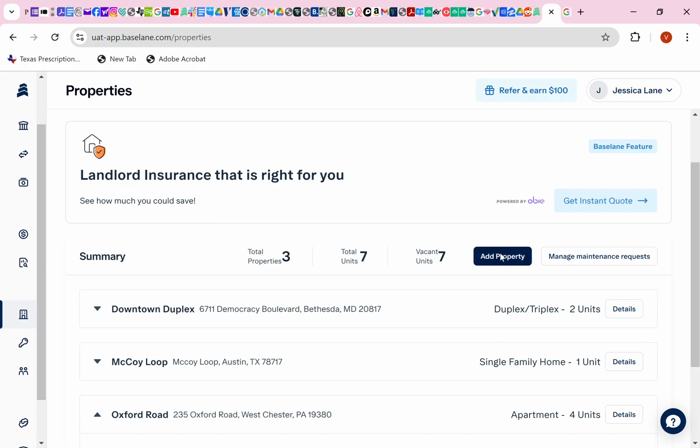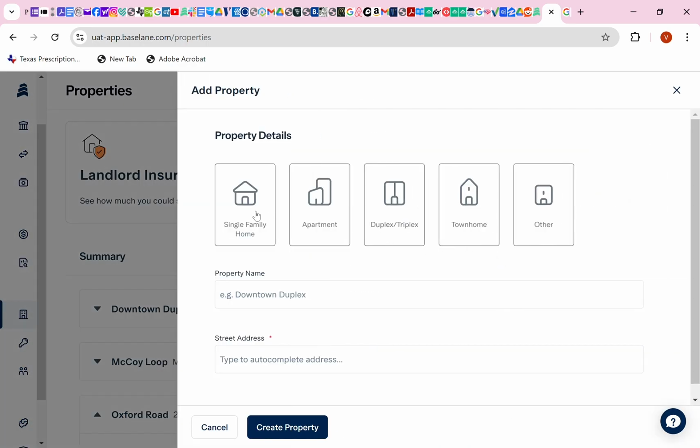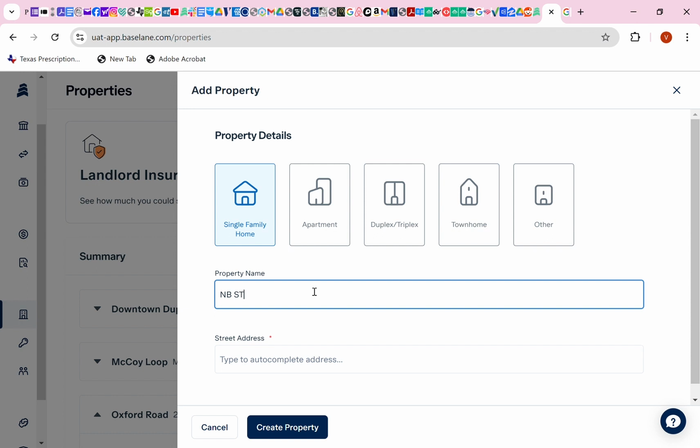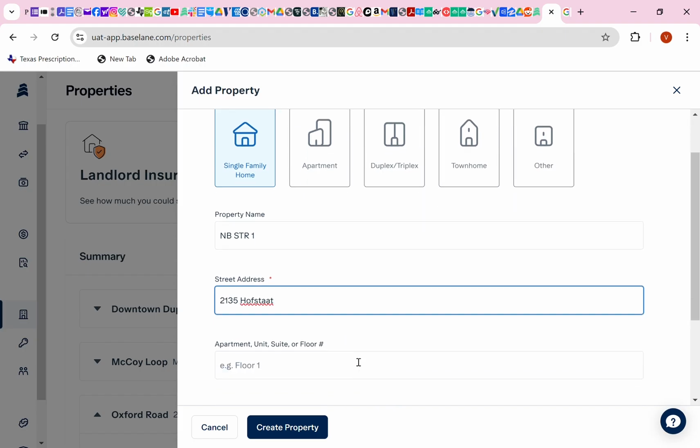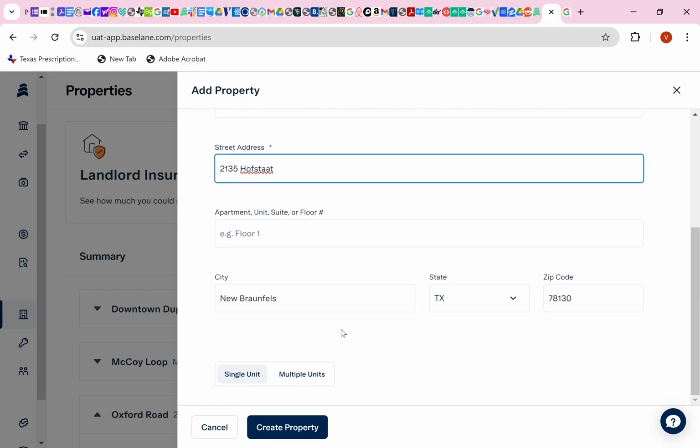So to add a property, again, is very easy. Choose the category. You can put in the property name, say New Braunfels STR short-term rental 1, for example, and you can put in the address. And if it's a true address, like this one is, just a random address, it'll populate.